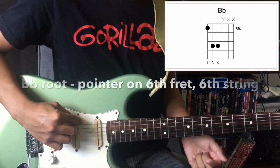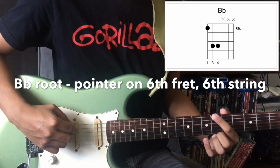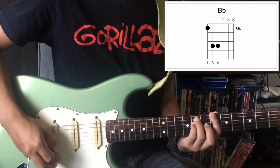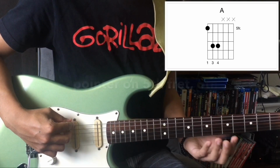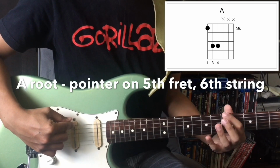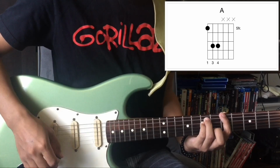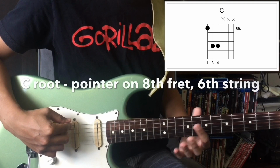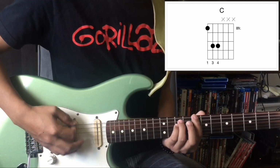Then B flat with our root on the 6th string, which is going to start on the 6th fret of the 6th string. And then power chord on top of that. Then we're going to have A, which is going to have a root on the 6th string again, and that's going to be pointer on the 5th fret of the 6th string. And then the last chord is a C power chord, which is going to be root on the 8th fret of the 6th string.